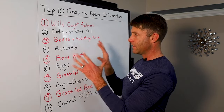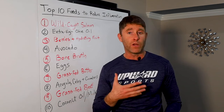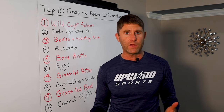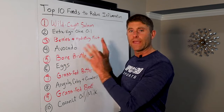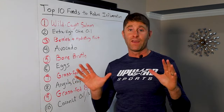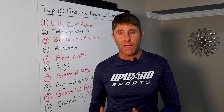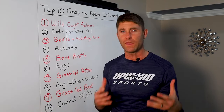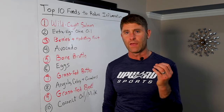Instead, these are the kinds of things you want to consume. Here's the caveat: even a natural healthy food for one individual can be extremely beneficial, but for somebody else, they may have a unique food sensitivity that drives up inflammation in their system. These are the foods that for most people are going to be incredibly beneficial and healing. However, you may think, 'He's got eggs on the list — when I eat eggs, my joints hurt, I get brain fog.' If that's the case, avoid that food. There are plenty of other things on this list. But for the vast majority of people — 95% — these foods should be staples in your diet.